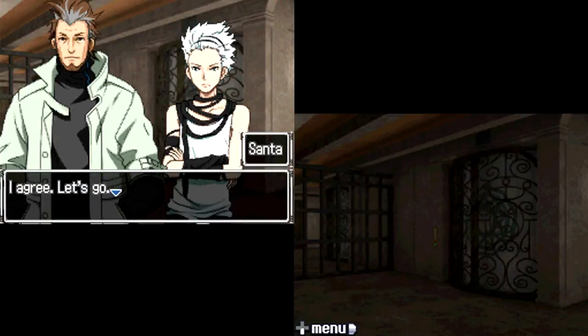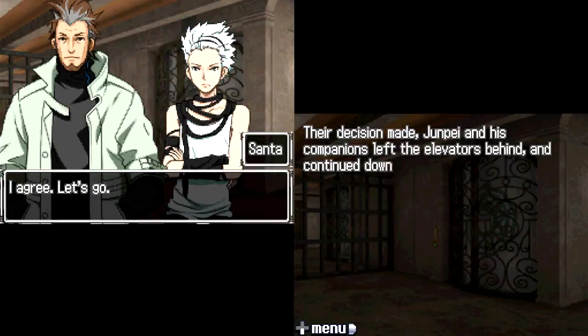I agree. Let's go. Their decision made, Junpei and his companions left the elevators behind, and I dropped my stylus again. Hold on. Their decision made, Junpei and his companions left the elevators behind, and continued down the hallway.